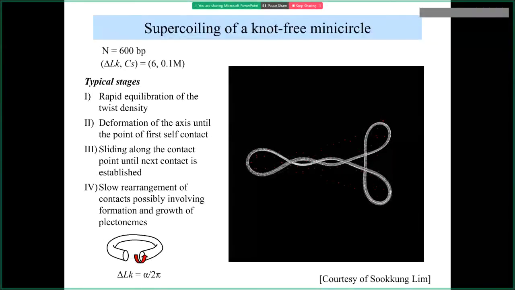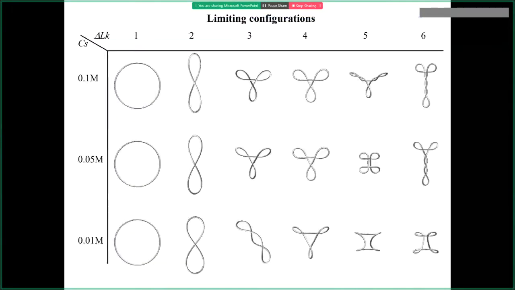And what we were interested in here was looking at how electrostatics influence the limiting configurations, and also what is the balance between, we've seen at the end of the previous section, that I showed that there are 2 different equilibria, the one with 2 loops and one with 3. So we would like to know here dynamically what is the likelihood that the configuration will evolve into one or the other. Now this is a deterministic behavior, so it's a repeatable behavior.